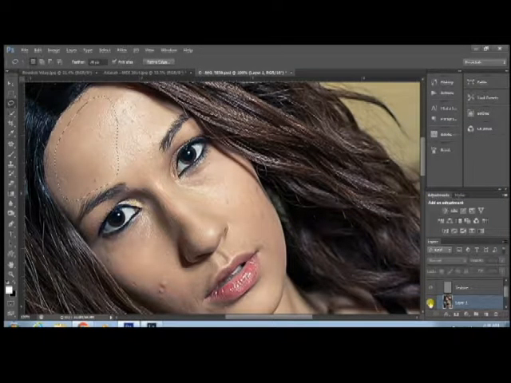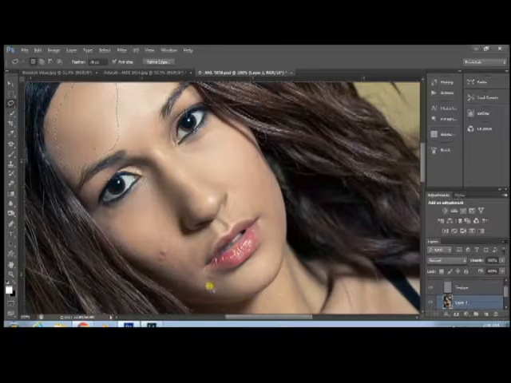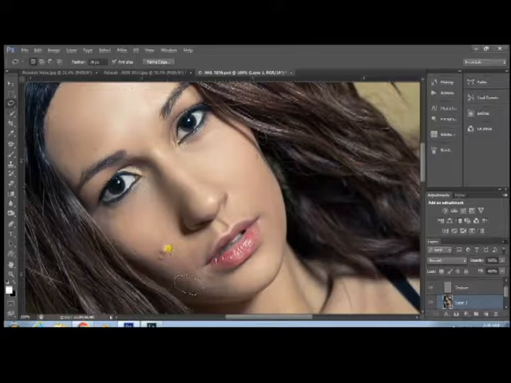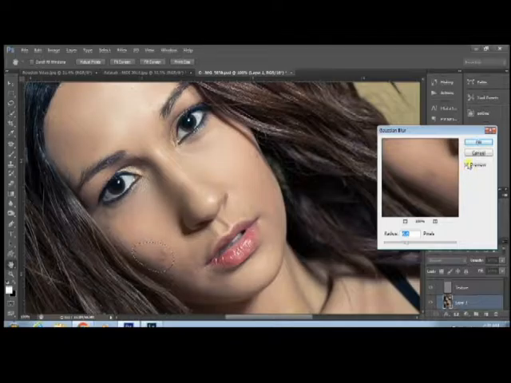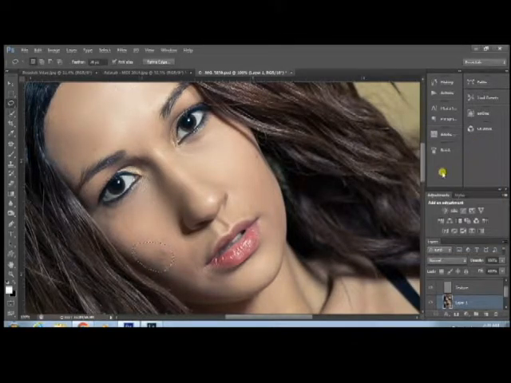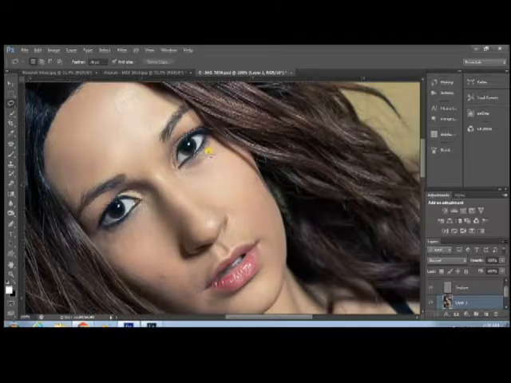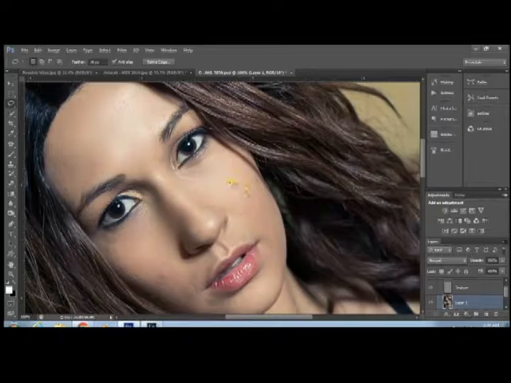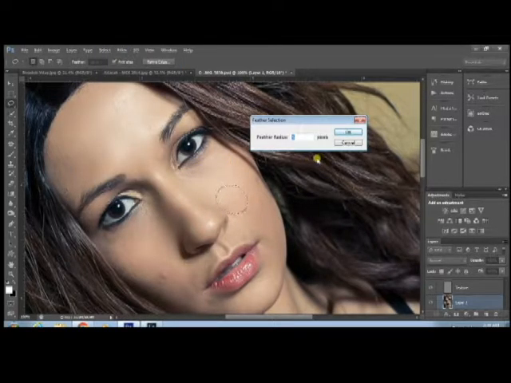But in photography, this is where the real work happens, and you can see why it takes so long sometimes to get pictures back to people because you do this over and over and over and over, and it does take time. But it's a necessary evil. I don't do this to every single one, but on the close-ups, I like to do this.